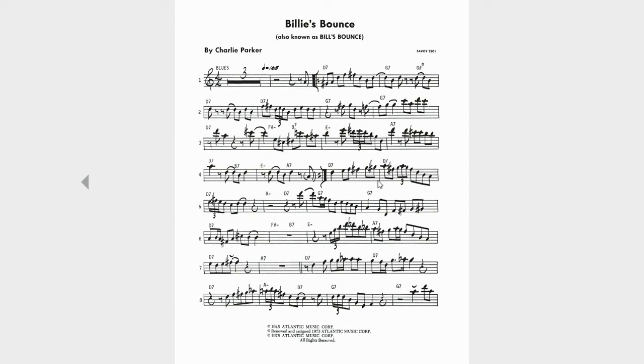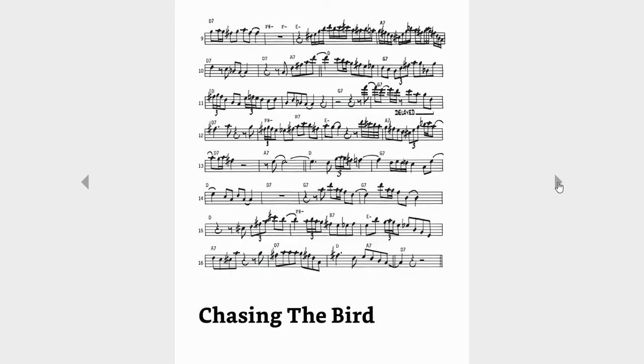So I'll leave this here. Maybe you guys could take a screenshot of this so you can practice. So I'll give you 5 seconds for this page, and then I'll go to the next page. Okay, there's the next page. And that is the last page of this transcription. Obviously, this would take a little bit of work.